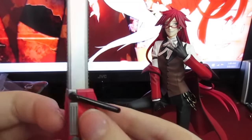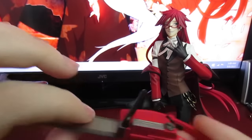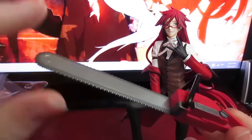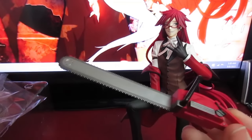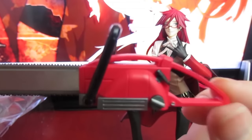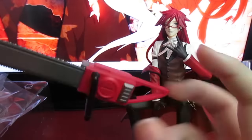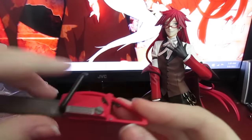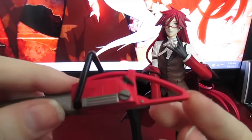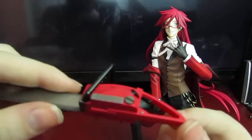And then here is his chainsaw — his modified scythe. And I've got to say, the shine on here is really awesome. It's really fitting, and it feels like the shine is exactly what it was like in the anime, so it's really cool how they pulled that off. And then here we have all the details over here. The red part, it feels kind of fake — I wish that maybe if they had put some kind of a gloss or candy coat on it, it would have looked a little better. But I still really like it.